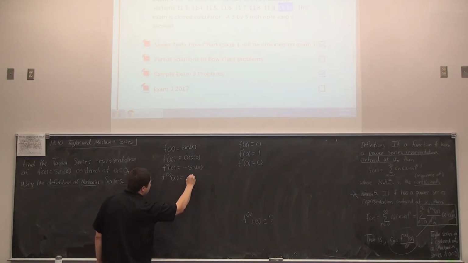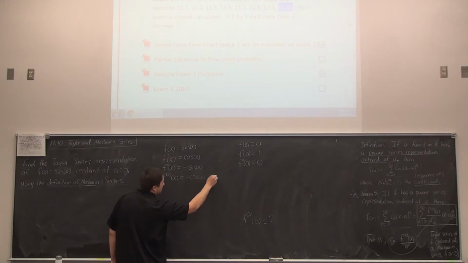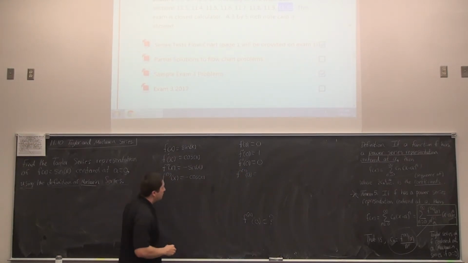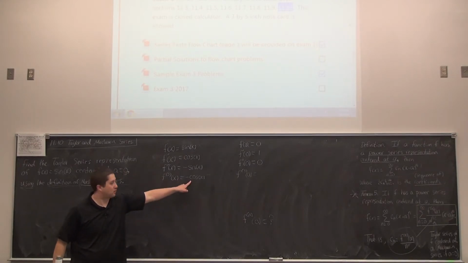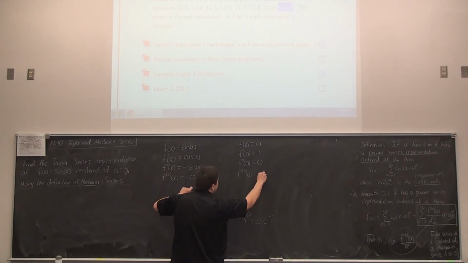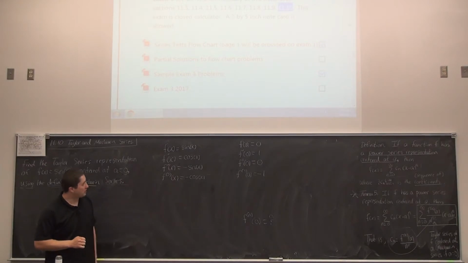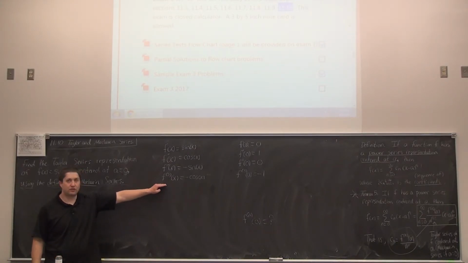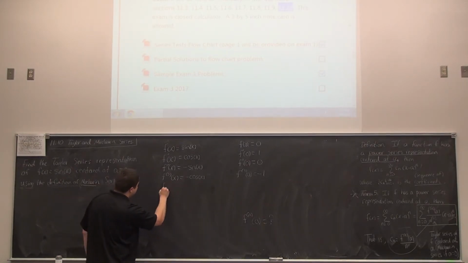That would be negative cosine x. So what would the third derivative at 0 be? Negative 1. Yes, cosine 0 is still 1, but now we have a negative. And this is our pattern: we are going 0, 1, 0, negative 1. How do you folks feel about this list? Do you feel like it should replicate? Yeah, the next one is going to be the derivative of negative cosine x, which is sine x. So let's maybe let this be our last derivative.